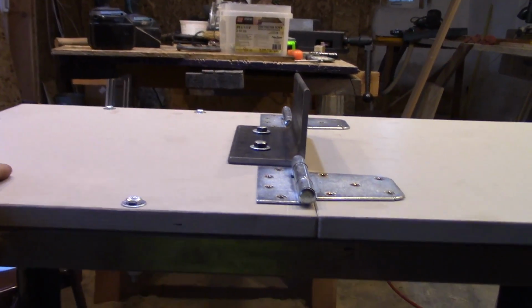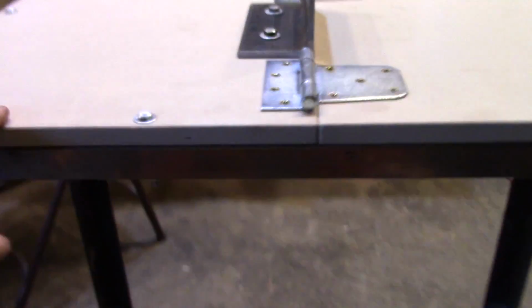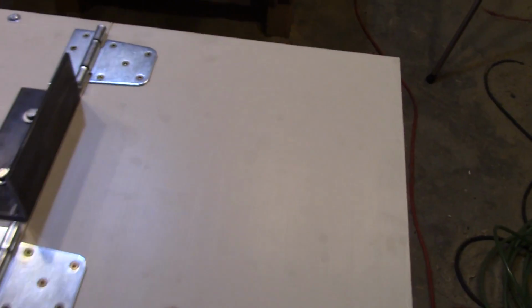I'm really happy with it. I'll also probably build some shelving in here for storing grinder accessories eventually. But this is the basic unit that will accomplish my goal of holding the grinder at the right height and letting it tip up horizontal.